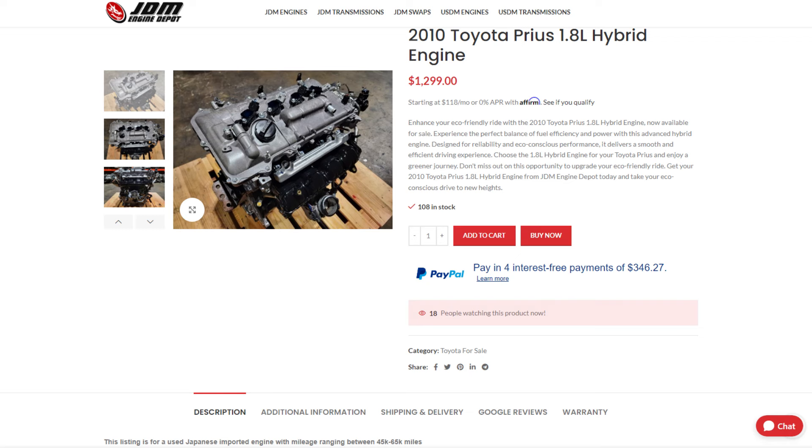I have right here the paperwork from Toyota. As you can see, it's dated January 13th. And just for the catalytic converter alone, they wanted $3,600. That's just the catalytic converter. To replace the engine on my vehicle — a used engine — you can take a look at this screenshot from a site called JDM. They sell engines and they start out at just over $1,300. That's a used engine. The labor for this engine is at least 16 hours on average. Most dealerships and even auto body shops have told me it would take at least a week to replace the engine.